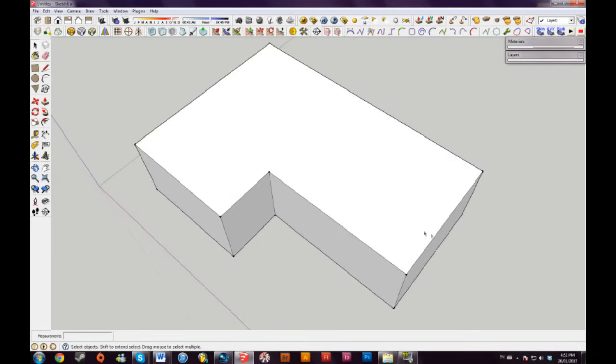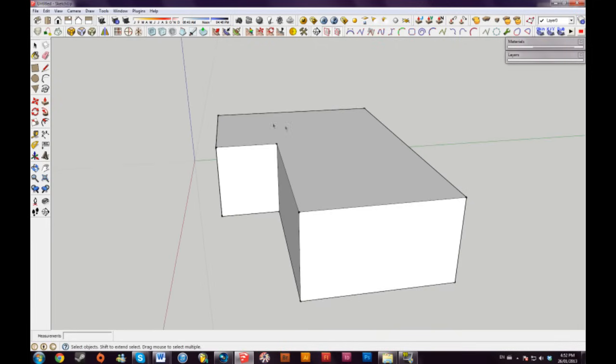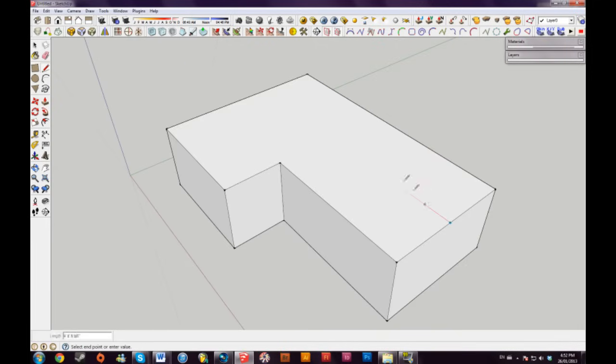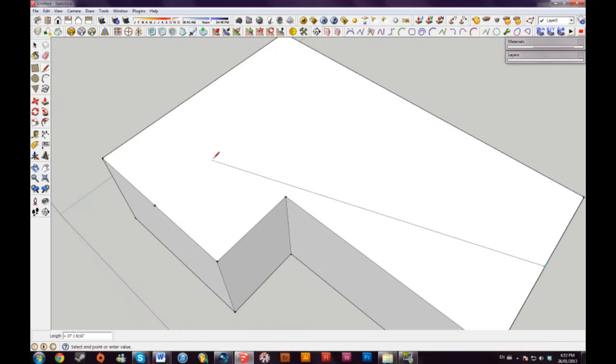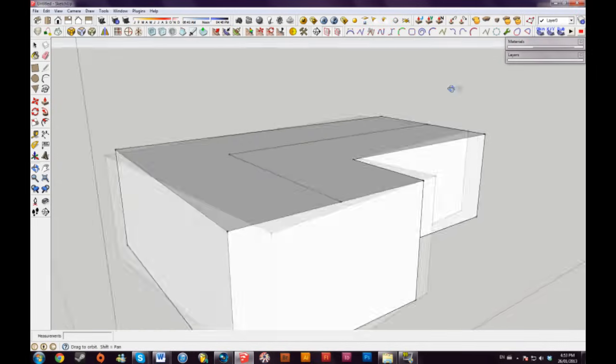And the first thing I'm going to want to do, I'm going to start working on the roof. So I'm going to just draw a line down the middle here. And I want this line to wrap around the top surface here. And in order to do that, we need to use inferencing. So I'll just use my line tool. And I'll sort of conjoin with the midpoint over here. And I don't know if you can see that, but it's dragging a line out on the green axis. It's telling me where the midpoint of this line is over here. So I'll just click.